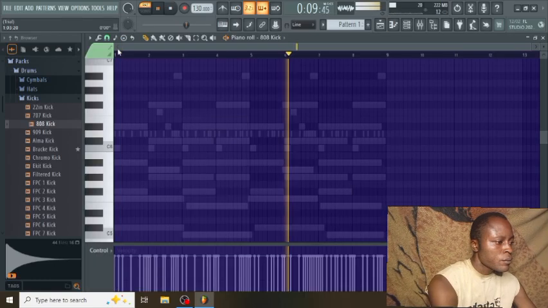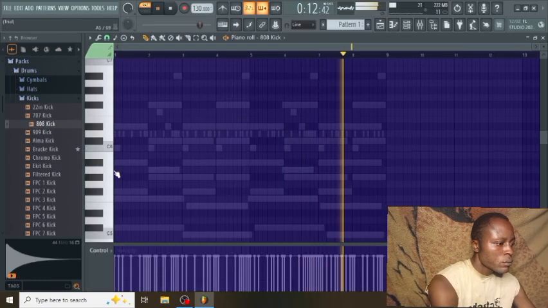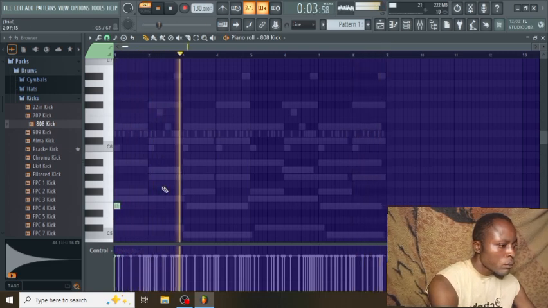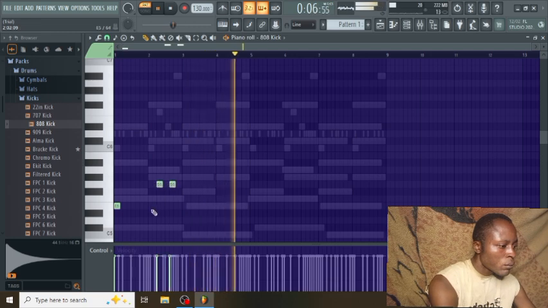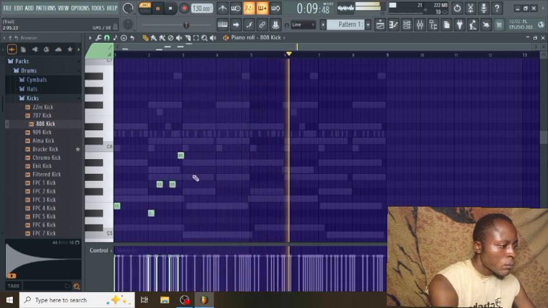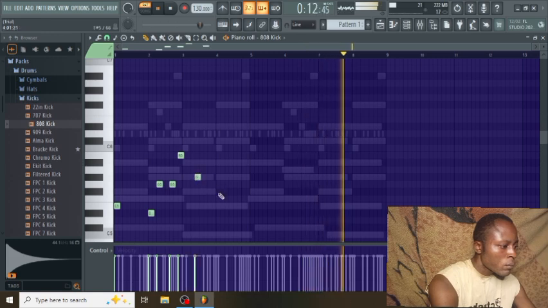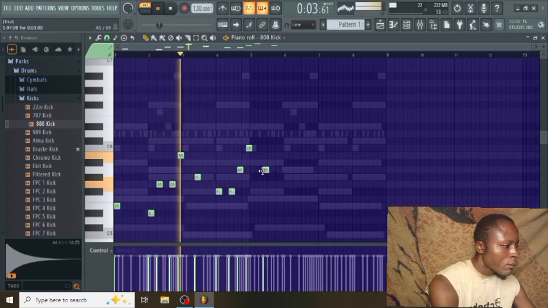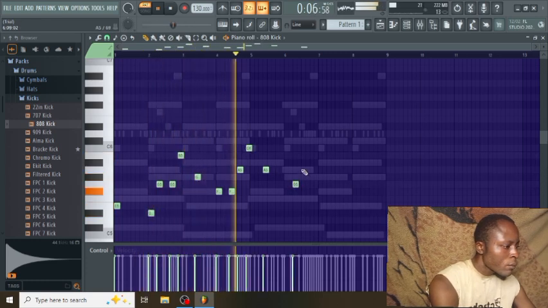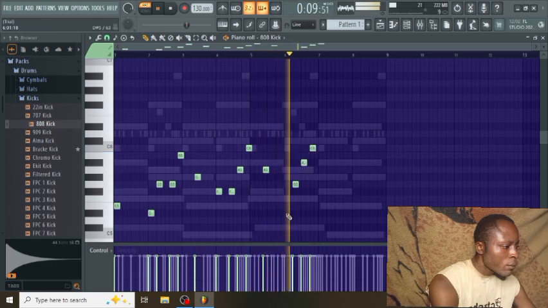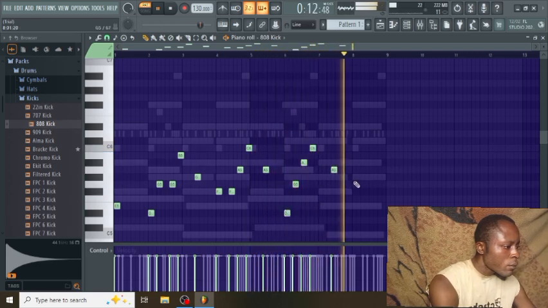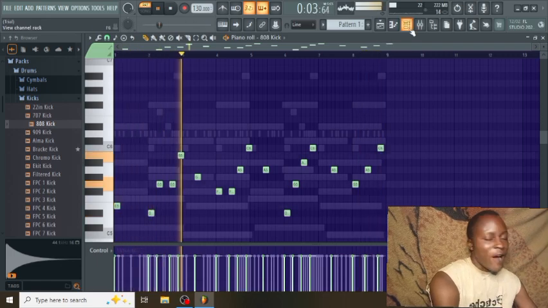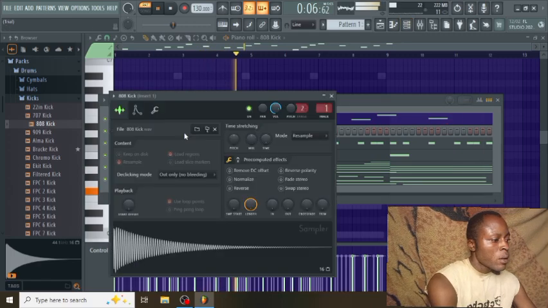Piano roll. Finish, program my kick. I'm going to click here, and this is the boost icon.